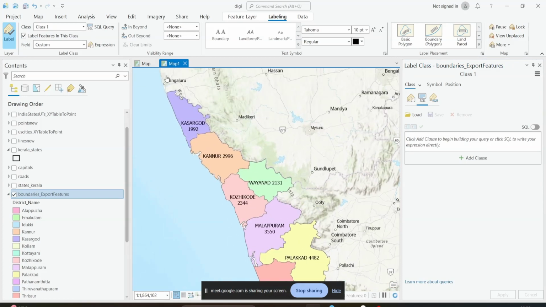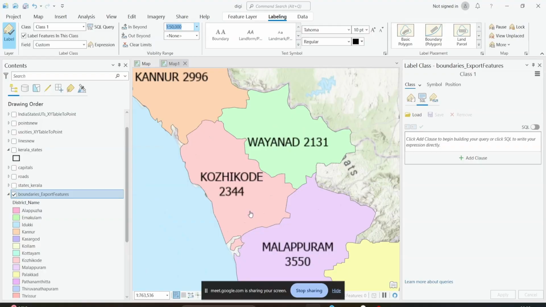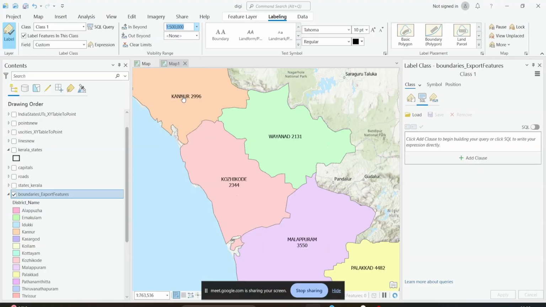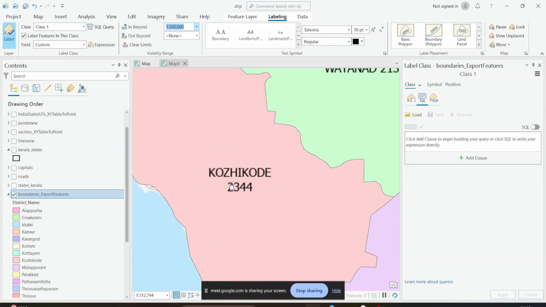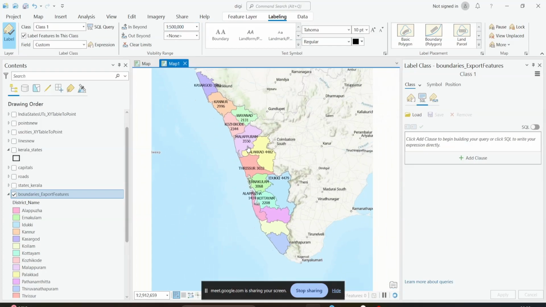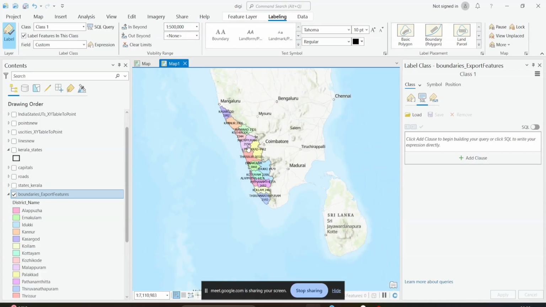The other thing is you can set a visibility range. If I'm setting a scale range, say 1 is to 100,000, it will show in every one of these scale ranges.